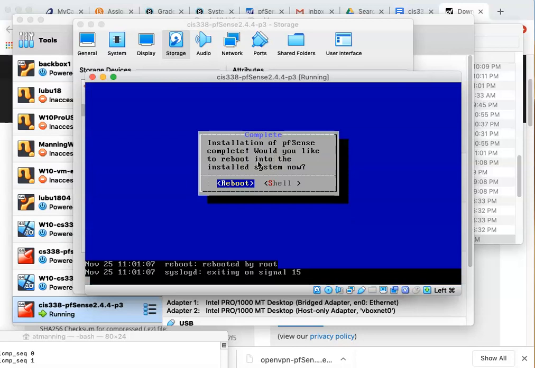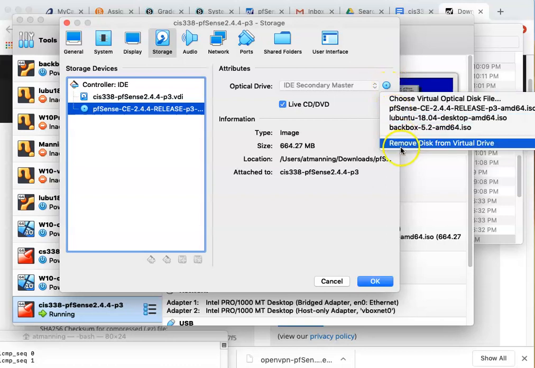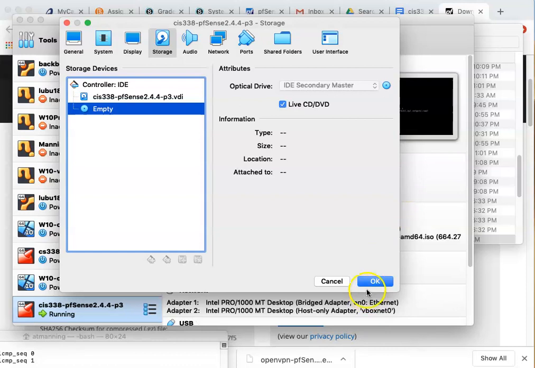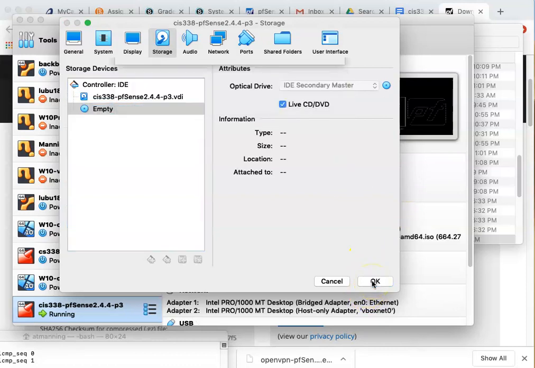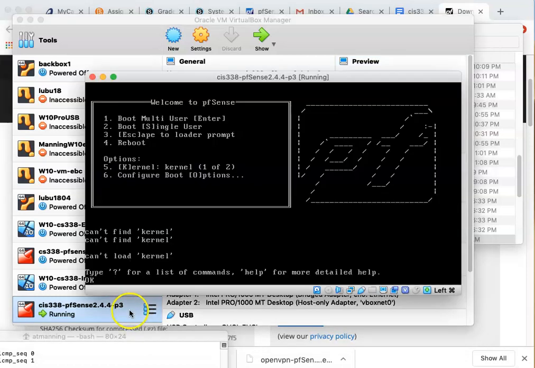Click reboot. And now while it's rebooting, I'm going to remove that CD from the drive there. So now it's rebooting. It doesn't have a CD anymore. Now I can come back to it. Oh, I rebooted it just at the wrong time.